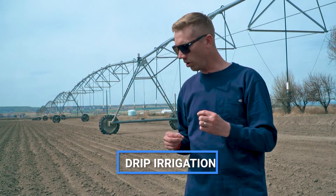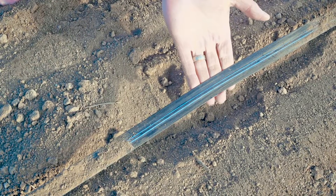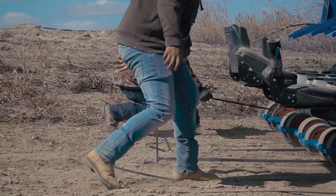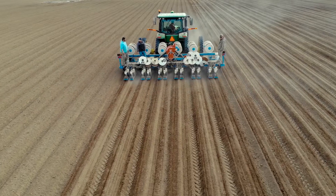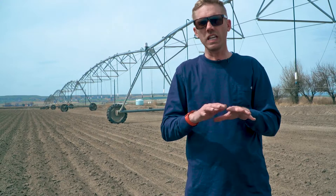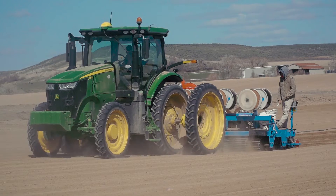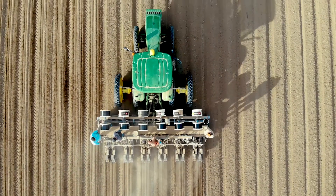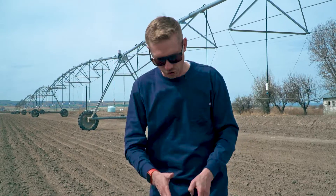The second methodology is drip irrigation — a small hose buried subsurface that delivers water at a very efficient rate. Because it's subsurface, we don't have to worry about evaporation, which is a key advantage. But when we want even penetration or even coverage across the entire profile, it's hard to do that with subsurface drip. If we need to get moisture across the full profile — maybe to break up dirt clods — we struggle, because if the drip tape is running down the center, we're never going to get to the edges of the row no matter how long we leave the system running. With an overhead system, you can overcome that.